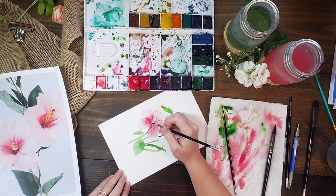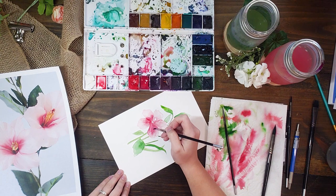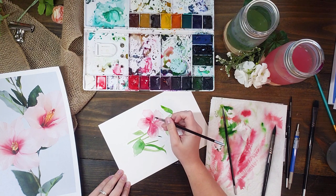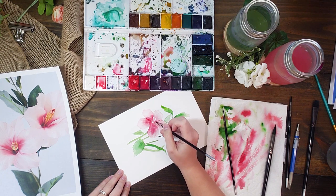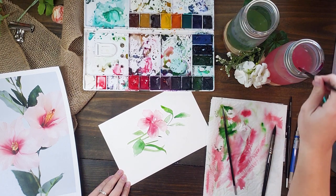This one is a little more pink, so I'm just going to add some of that orangey yellow or orangey pink to it. It just has a more purple hue. Same with this one. I'm just going to add a little bit more of that. And this will also add some more dimension to it.